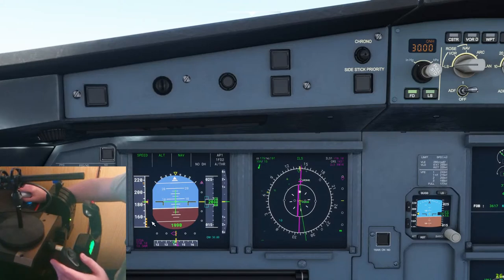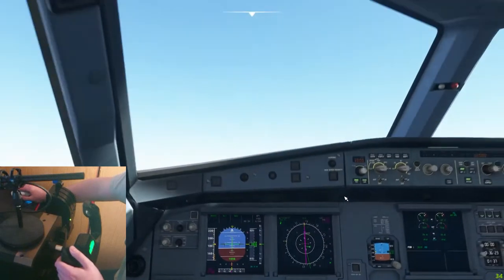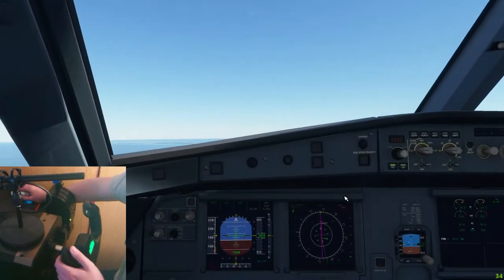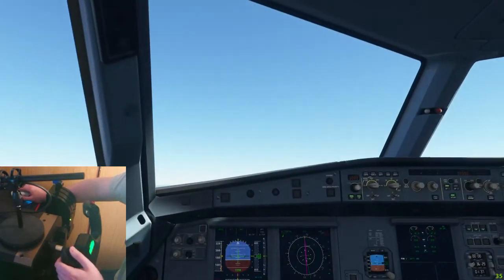Okay, so I'm going to very quickly explain what's going on here. Acknowledge. Okay, so right here, this is telling me if I'm in line with the runway. That's the same as this pink line here. I'm not perfectly in line, but I'm very much getting there. And then there's this pink diamond here that will tell me if I'm on the right glide slope. At the moment, apparently I am too low or high, I can't remember.